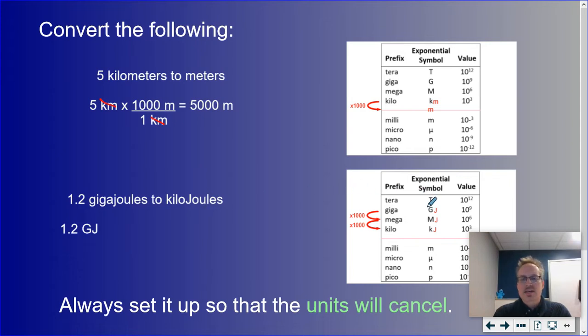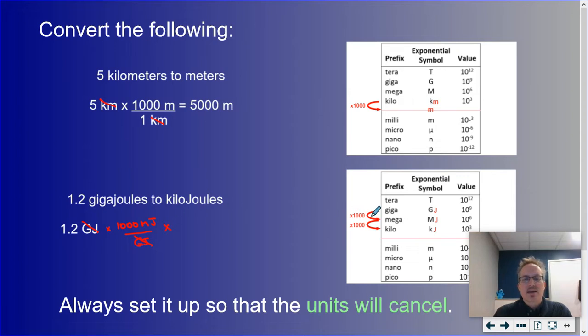We're going to start with gigajoules. We're going to convert it to megajoules, then we're going to convert it to kilojoules. So we are going to go through 2 steps. Now, the conversion between giga and mega is there are 1,000 megajoules in a gigajoule. So we're going to multiply by 1,000 megajoules in 1 gigajoule. Gigajoules are on top, gigajoules are on the bottom, and they're going to cancel out.